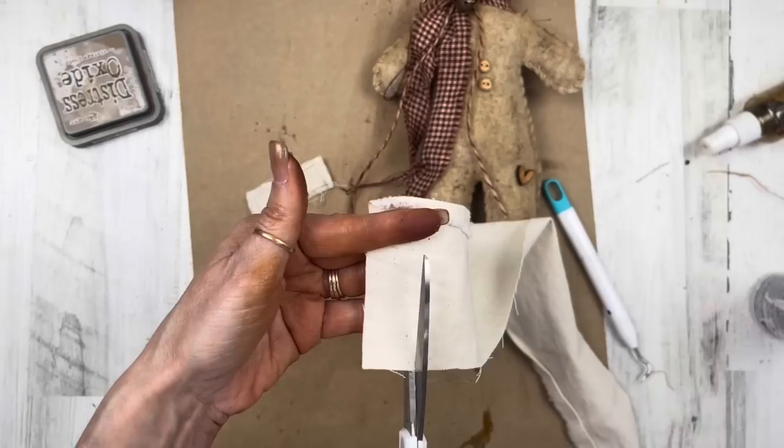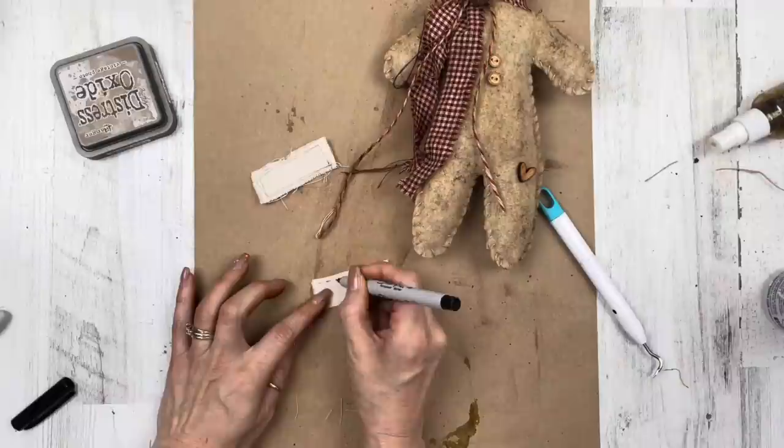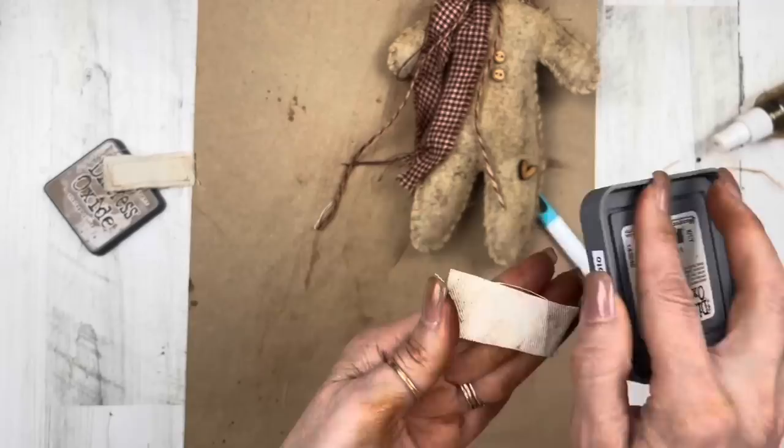Now I've got a little piece of fabric here that I distressed and sewed around. This is what I did: cut a piece of fabric, sand around the edges to distress it, and then you can take it to the sewing machine if you're a sewer. If you're not, use a fine marker, like I've been talking about, a Sharpie marker, and make some little dash lines for sewing. And now I'm taking that ink pad and inking these up so you can see how both of them look. I'm going to show you what the one with the Sharpie marker looks like. It looks really cute that way. So if you're not a sewer, it looks cute.